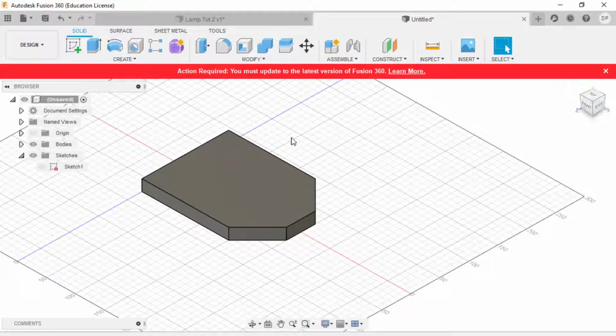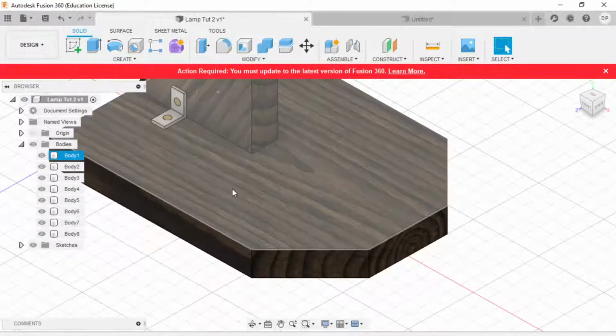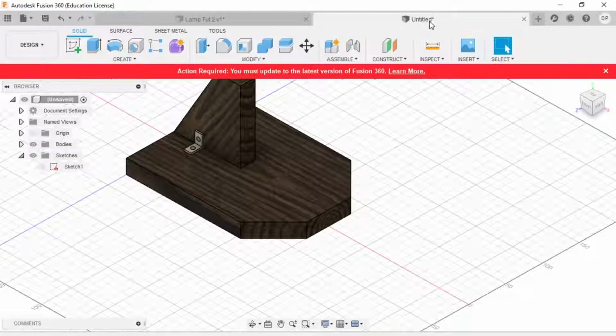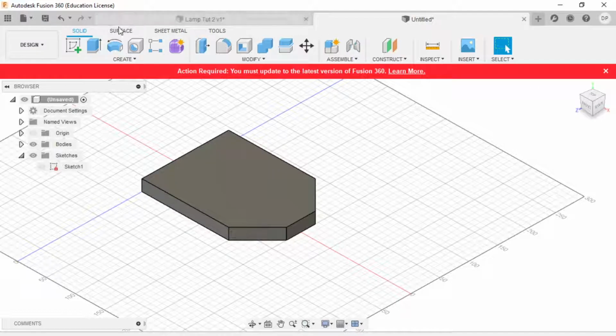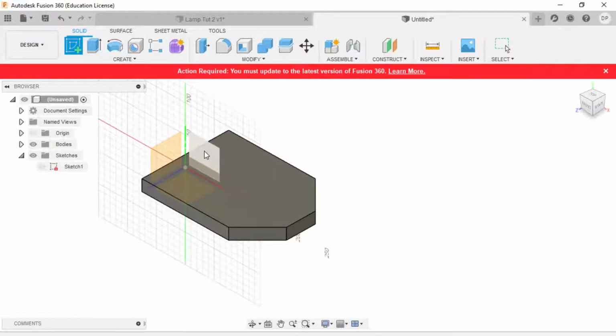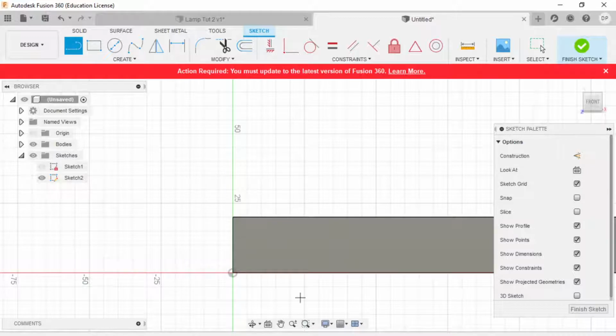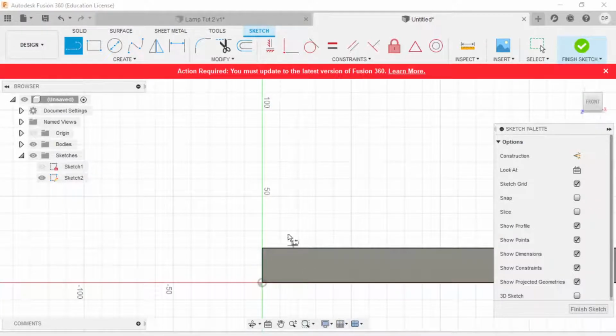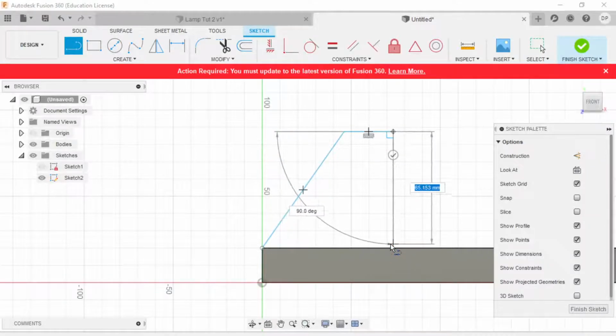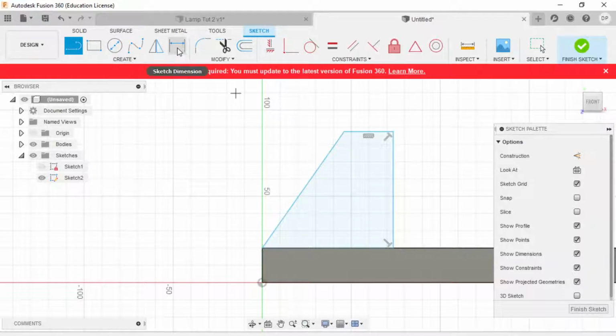Next thing we're going to do is the side, the top piece, this one over here. So we will sketch on this plane over here. Again, we're just going to pick some random lines. Hold on. I'm going to press snap to grid because I don't think I'm snapping. Much better. So I'm just going to pick some random looking lines. Cool. And I just randomize these.